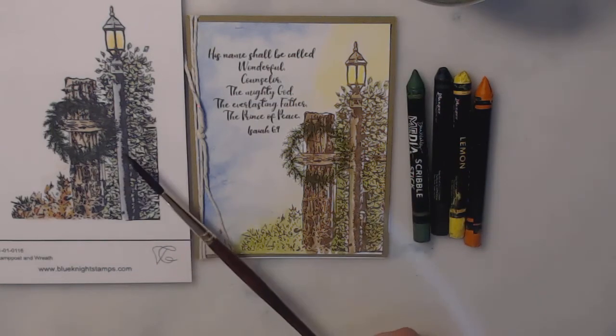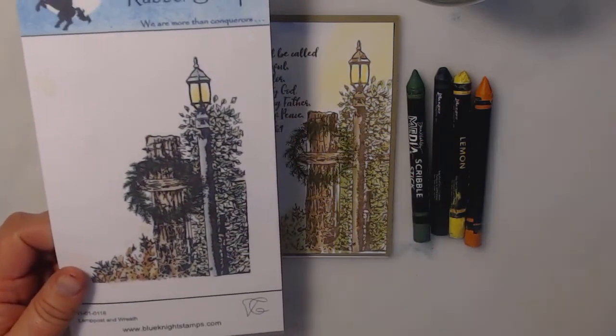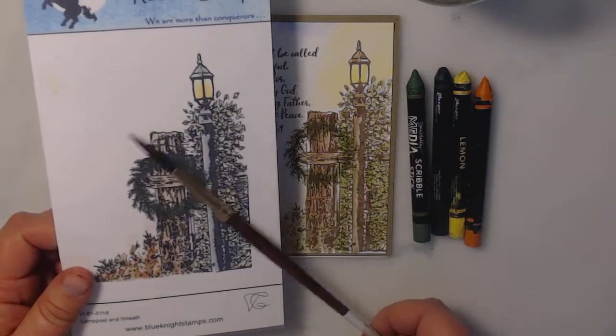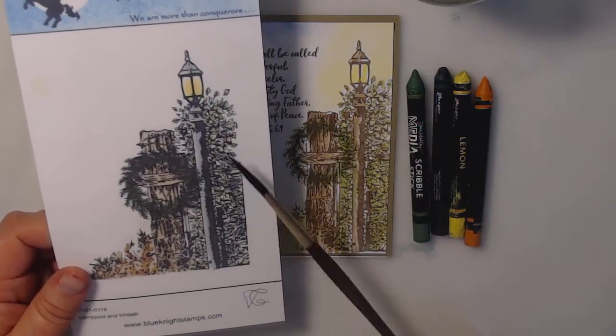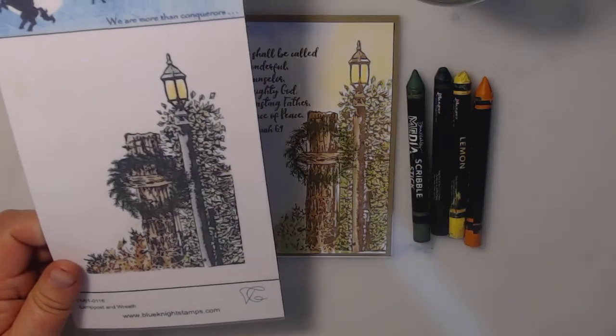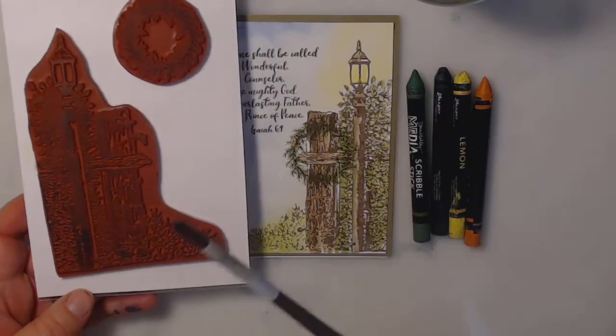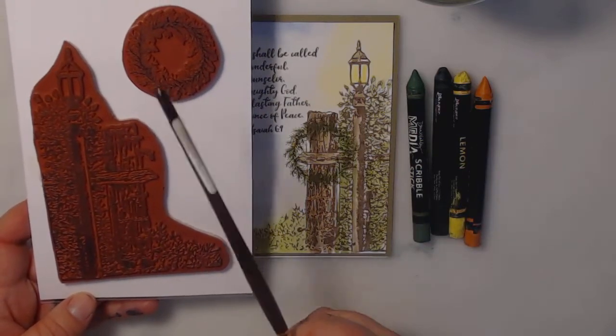This is a stamp from Blue Night Stamps. I'm loving this stamp. It screams Christmas to me because I love the idea of the lamppost and the wreath, and it just reminds me of country Christmas, and I love it. It also reminds me of Narnia, but what I love about it is that the wreath is separate.